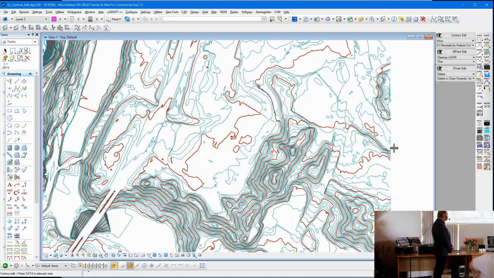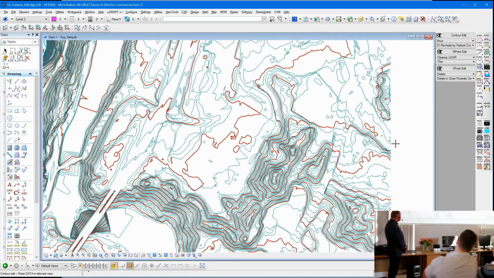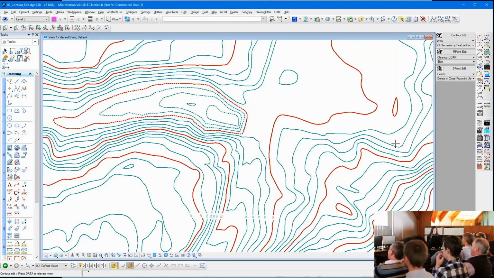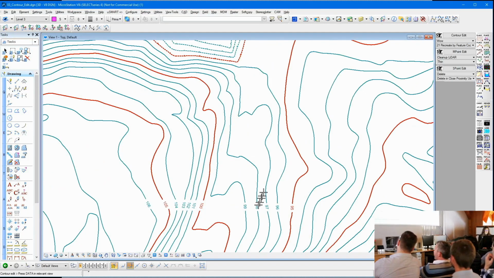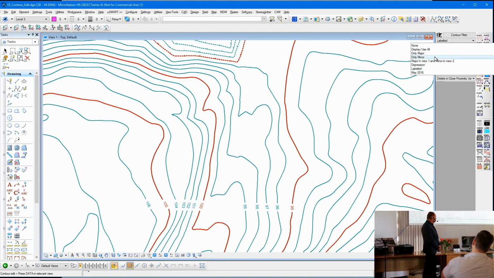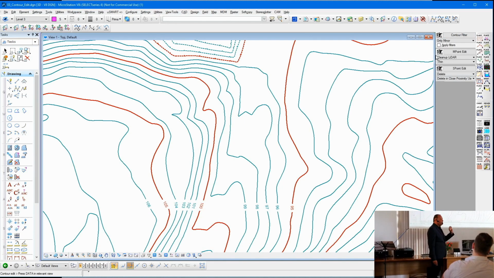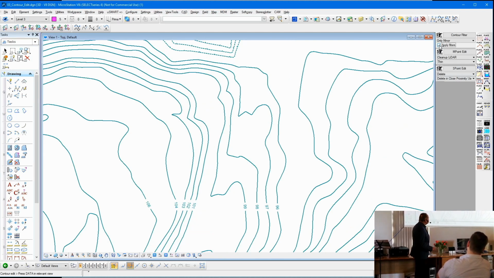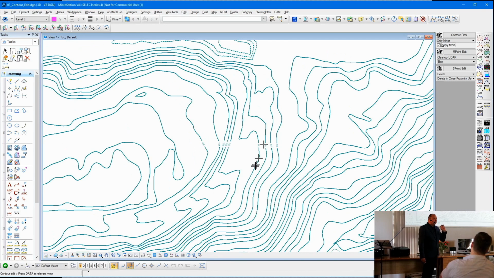First wanted to recreate the by feature code and take the labels away. So let's say now your client comes to you and says, okay, I only want my major contours labeled. I don't want any minor contours. So here's now where the filter starts kicking in and showing you the power. We switch on the filter and we filter out the major contours.